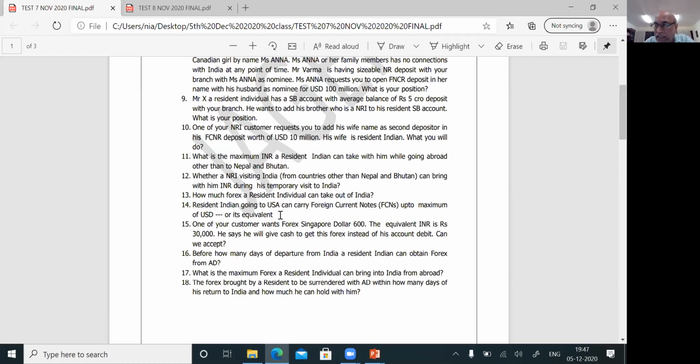Okay, that is one. Then out of the forex, foreign currency notes will be there, foreign traveler checks will be there, foreign DD will be there. Out of the total entitlement of 2,50,000 US dollar for a resident individual for taking forex abroad, how much can he take in foreign currency notes? Okay, that is the question. Let us see the PowerPoint. You will get the answer because questions will come from there. Okay, let us see.